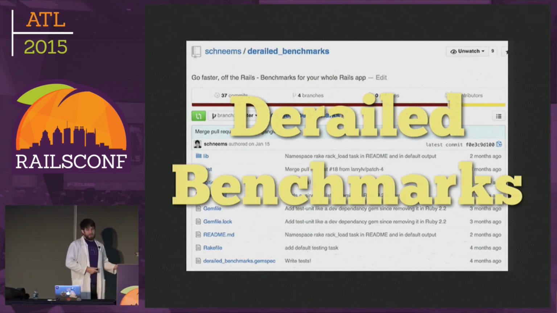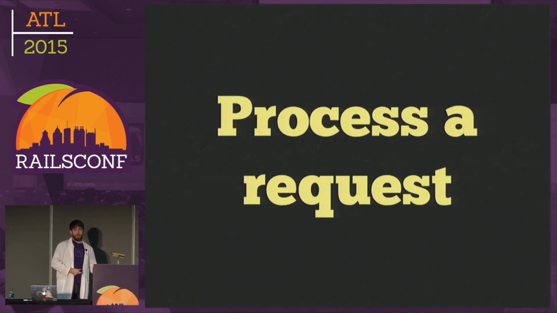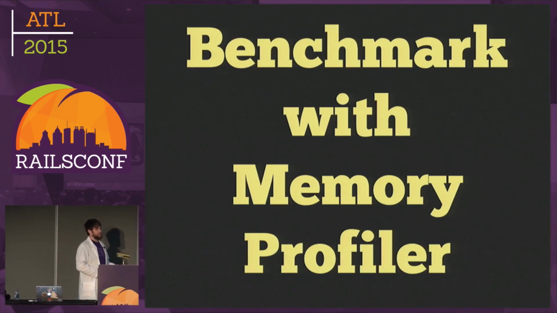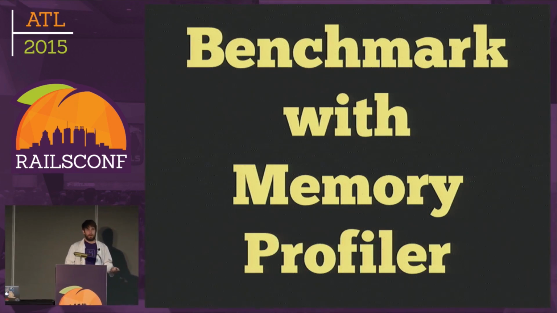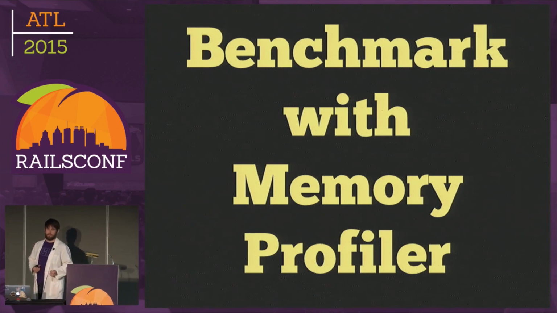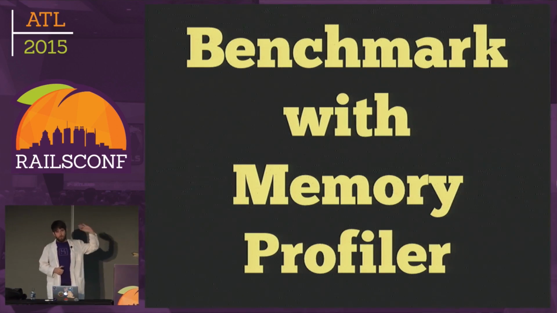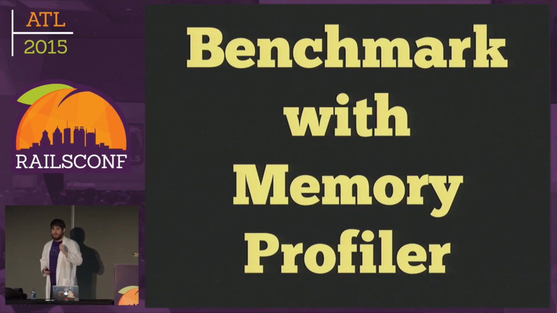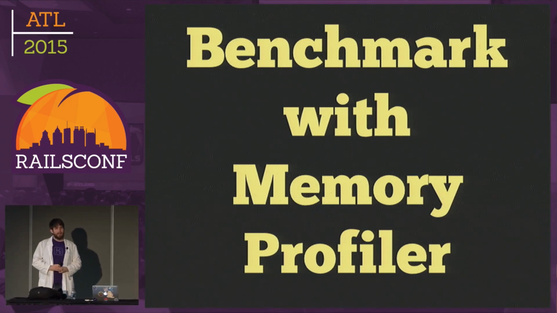So derail benchmarks is going to boot the app, process the request, and then, conveniently enough, we're going to use Memory Profiler by Sam Saffron, who's at this conference. Please go give him a high five and be like, your memory work is awesome. Also Koichi Sasada has another gem called Allocation Tracer, which helps as well.